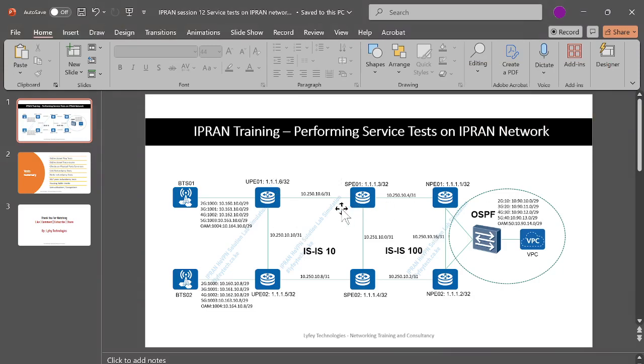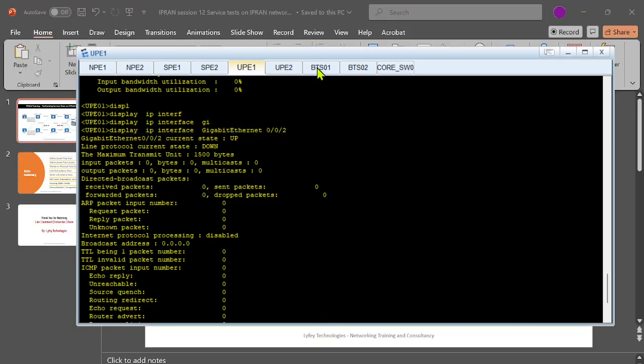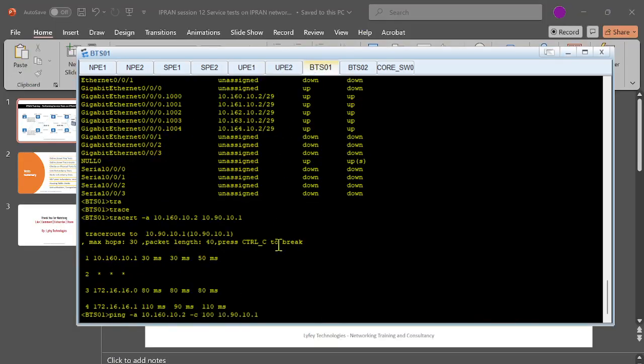So this one you test by shutting down, you manually shut down the interfaces or you disable protocol. Many times I prefer to manually shut down the links so that the link is down 100%, and then you can see the traffic flow. So of course, when you are doing this, you're expecting that traffic should be able to switch over to the secondary path. And it should be able to flow without any issues. No packet drops again, no errors on the links. So when you log into the router, let me go back to BTS1. From BTS1, I'll do ping test of 1,000 packets.